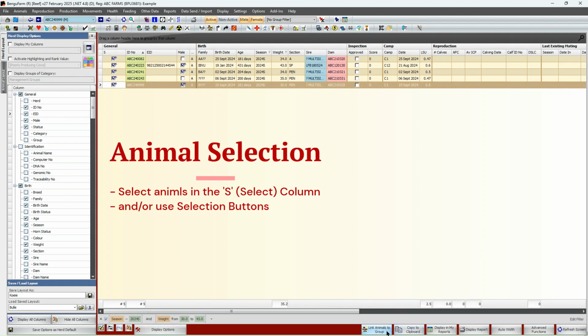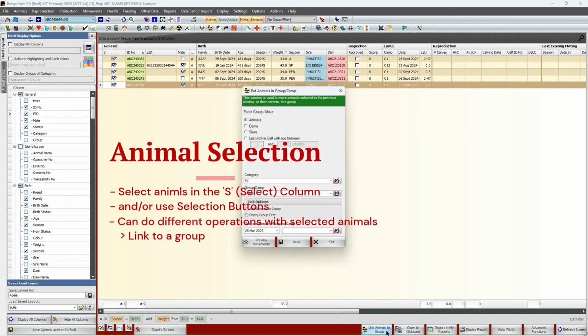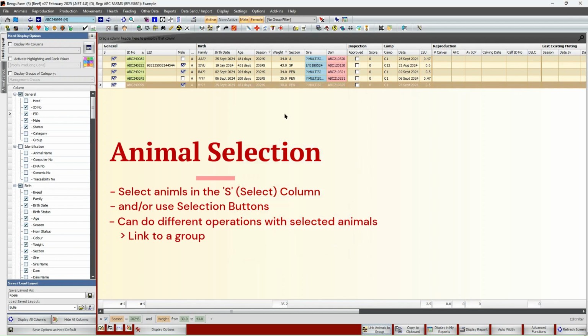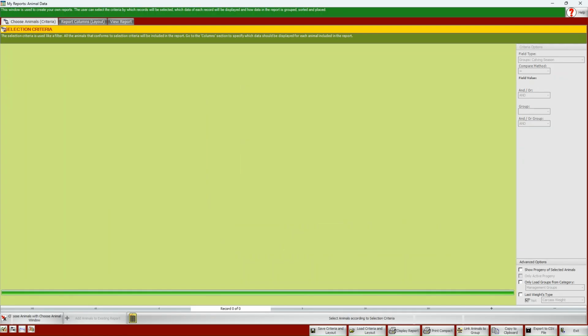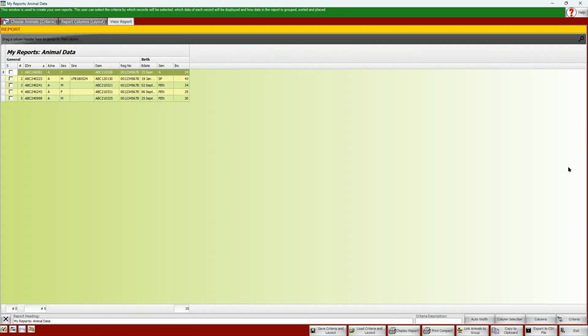So what we can do now is we can link them to a group. The animals that are selected, we can link them to a group, or we can, for example, display them in a My report.